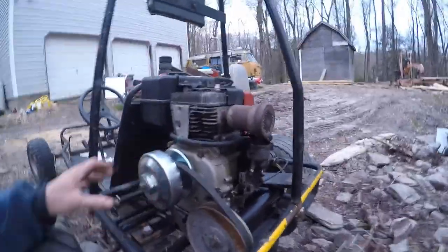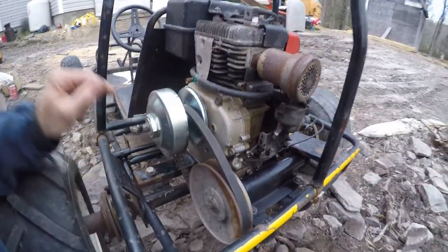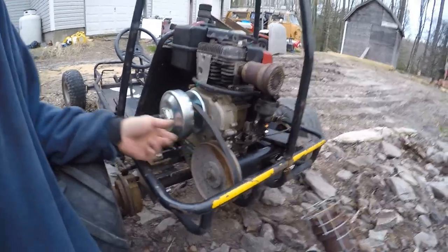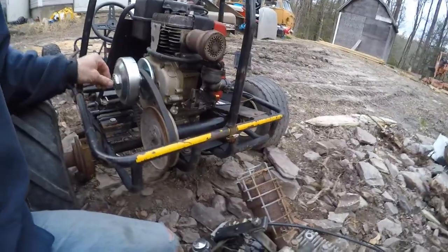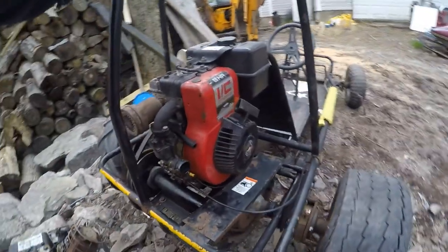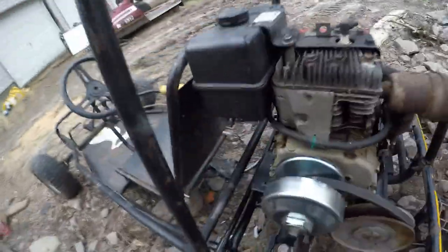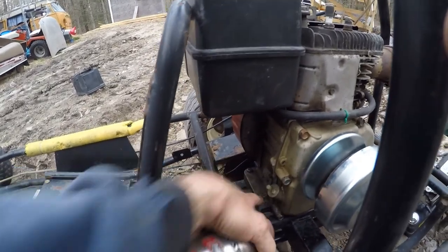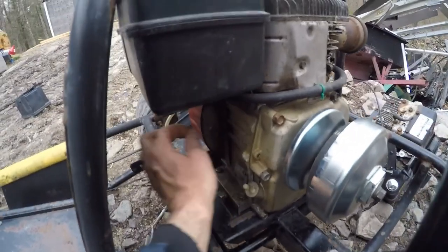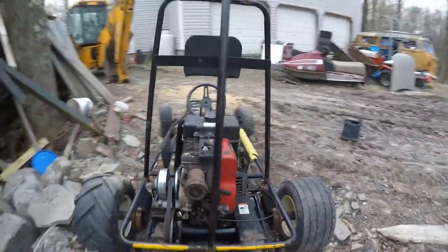All installed and ready to go — our new clutch is on. All we really had to do was put a spacer in there so it didn't rub against the case. Somebody had stripped out the crankshaft, so we had to re-tap and drill the crankshaft — not the easiest thing, but as long as you have taps, it's no problem. We hooked up the throttle cable and bolted the engine in. One trick for drilling new bolt holes: put a little paint on the bottom of each bolt, drop it in, and it marks the centers for you. She's ready to fire up.